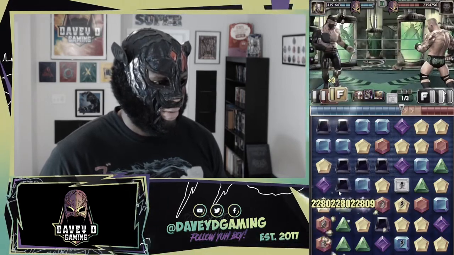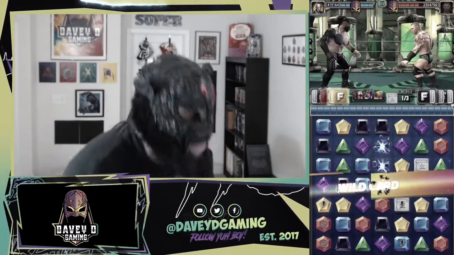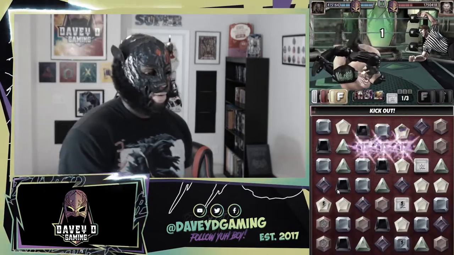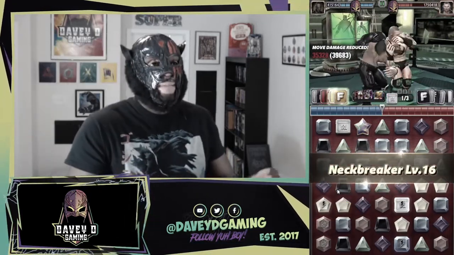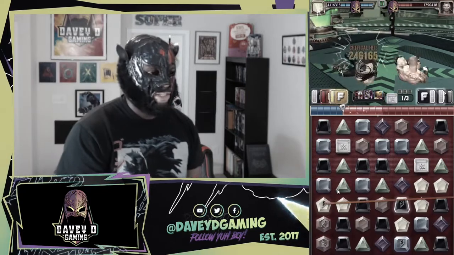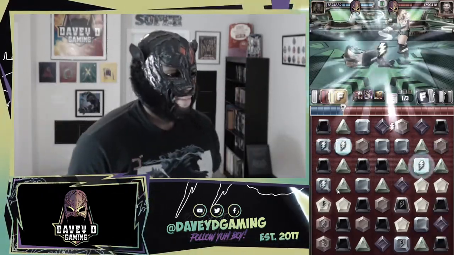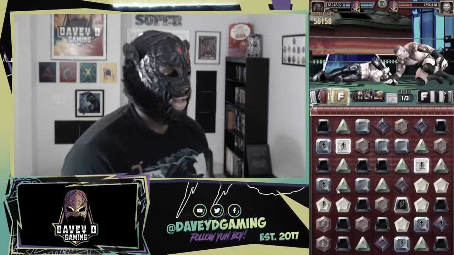Let's do this. Grab some of them power gems, grab some of them black gems. And we ready to go. That's why I got that skill plate, dawg, to help that kick out move. Help me out! Come on. We're gonna dead this fool. Not only will we kick out and deal damage, we're gonna hit that finisher. Bring it home, Teddy. Yes, RKO.